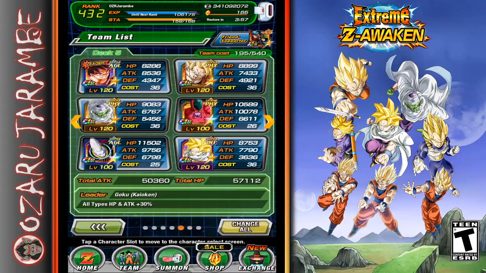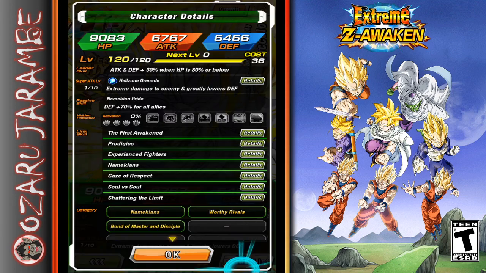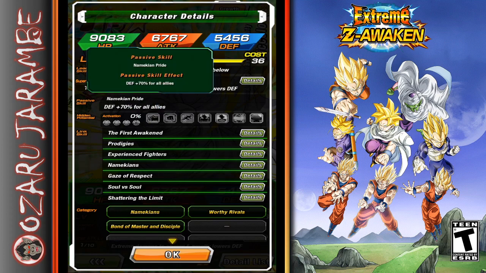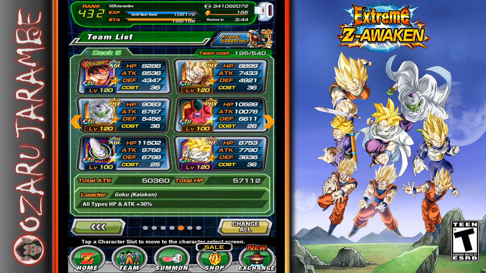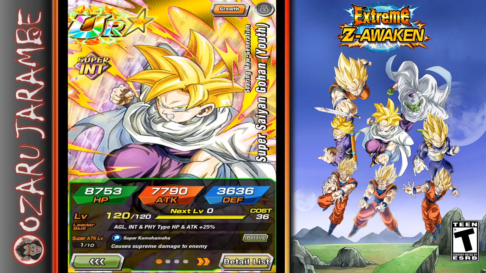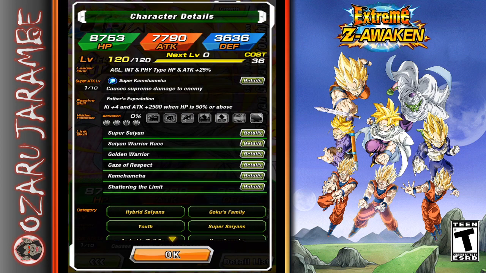And then you can see the Piccolo here. I've got him on the team because he has a good passive that helps out everybody as well, defense plus 70% for all allies. And then just because the Gohan links well with the Goku and the Piccolo, he has a decent passive.